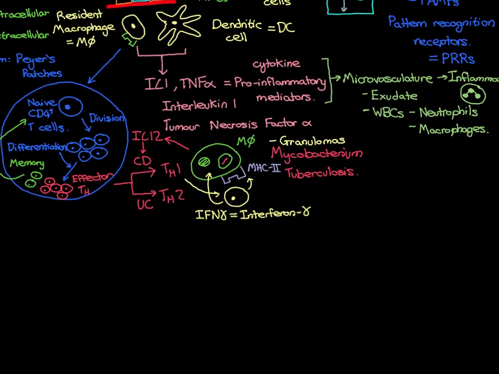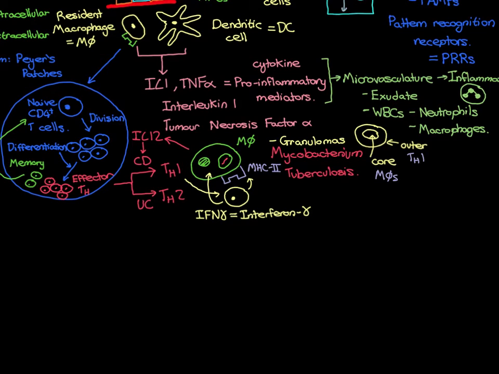So, a granuloma is a ball of white blood cells. So this blob here, this is now representing a whole ball of cells, and we can split it into two major layers. So there's the outer portion, and then there's the core. So this is the outer portion of the granuloma, and then there is the core portion of the granuloma. Now, in the core portion of the granuloma, you end up with loads and loads of macrophages, and then in the outer portion of the granuloma, you end up with loads and loads of T helper 1 cells. So let me just put this here. The core is going to contain macrophages, and the outer portion is going to contain T helper 1 cells.